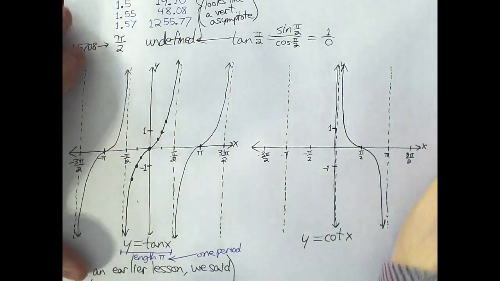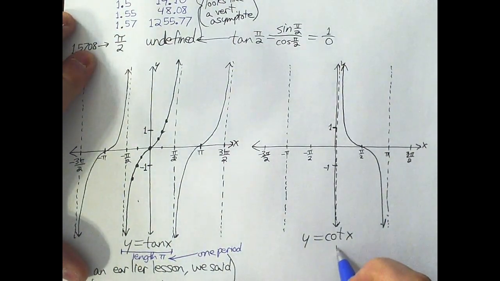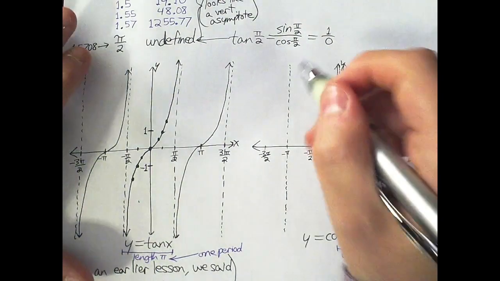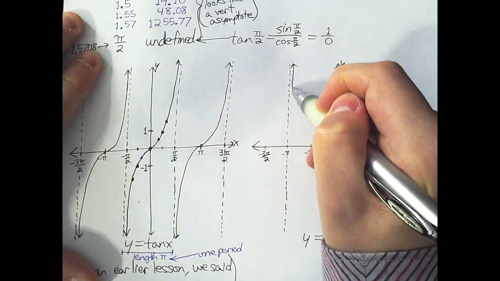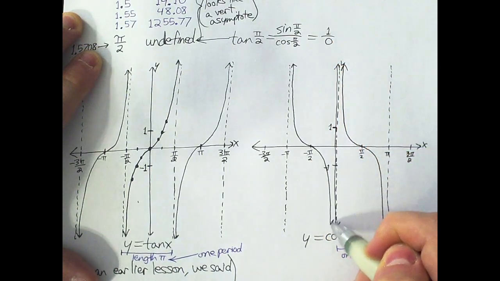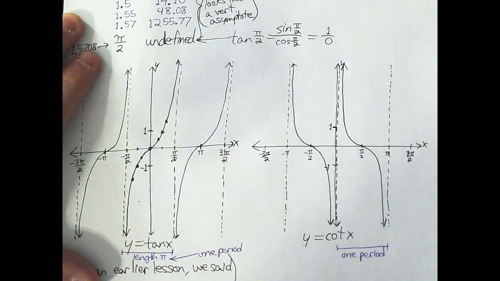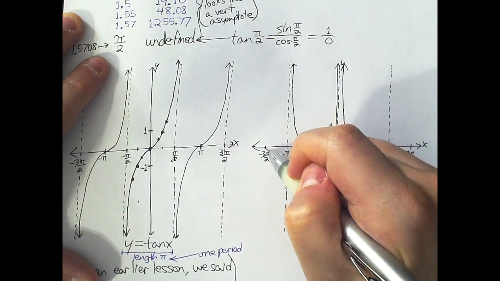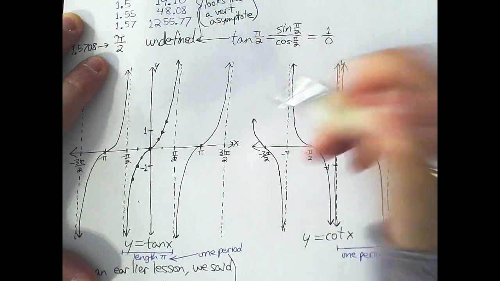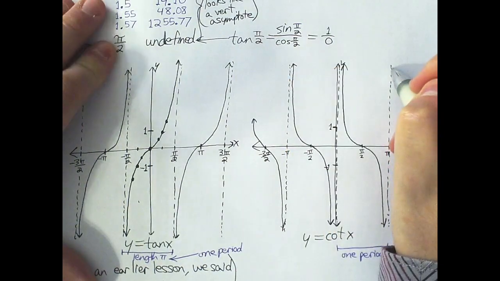So it's going to look like this. There we go. That is 1 period of cotangent. And if it looks like that for 1 period, we should be able to copy and paste it to the left to draw more pieces of cotangent, and copy and paste it to the left again. Maybe eventually you say, all right, I'm running out of space. Let's just cut it off here. And you could do the same thing on this side.